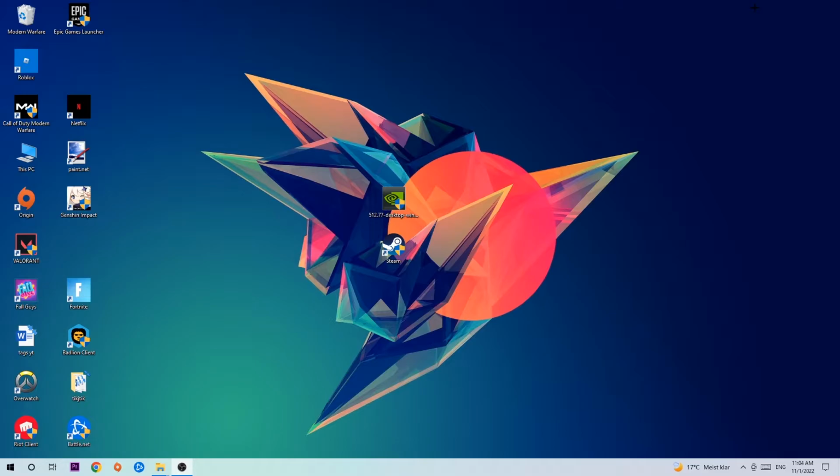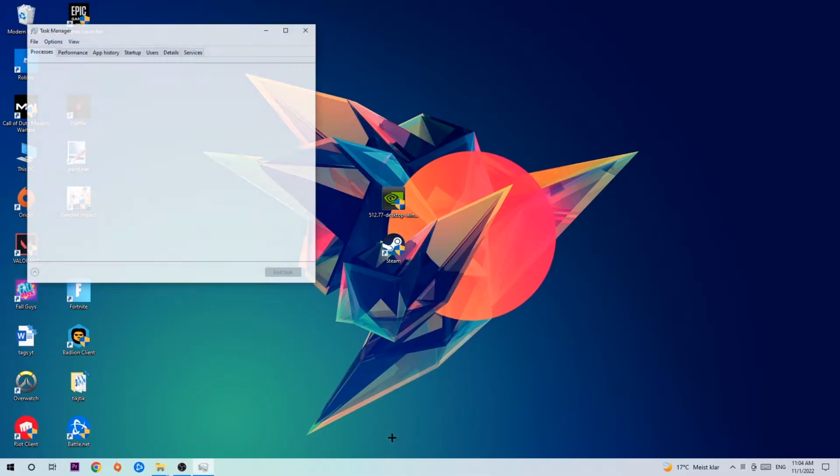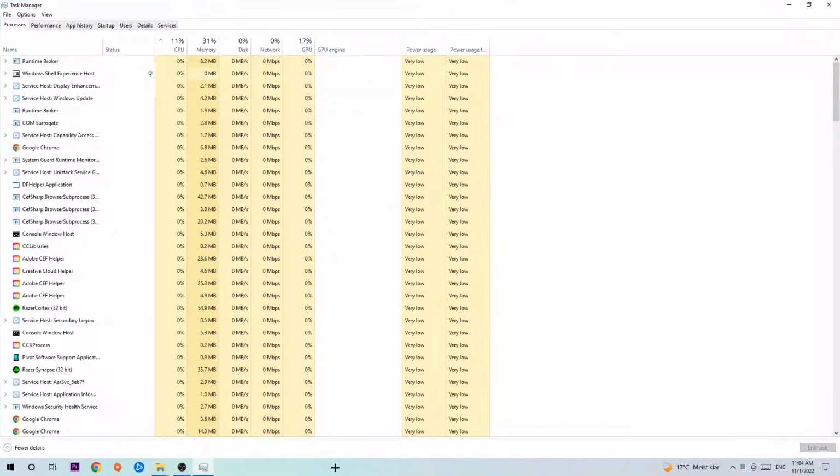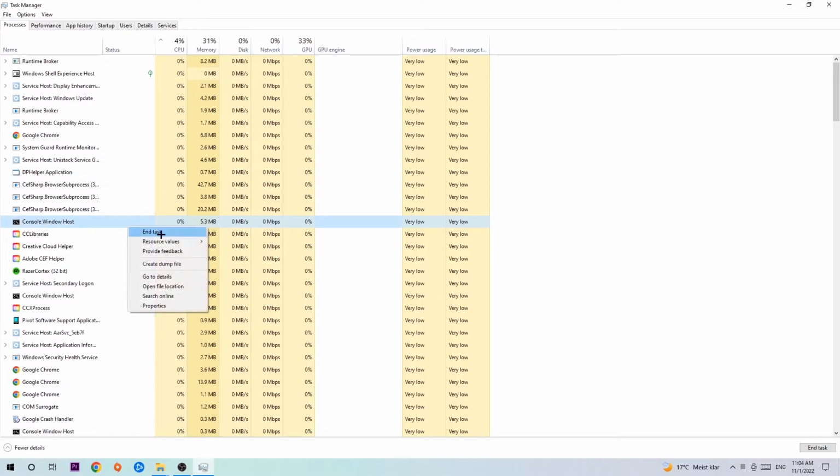So the first step I would recommend doing for everybody is to navigate to the very bottom of your screen. We're gonna right click your taskbar and open up your task manager. Once the task manager pops up, navigate to the top left corner and click on processes. Once you click processes, click one of those random processes, doesn't really matter which one. Search for your game by using your keyboard. If nothing pops up, it's good for you. If something pops up, simply right click and hit end task. Once you're finished with that, close the task manager again.